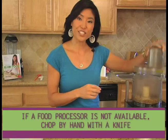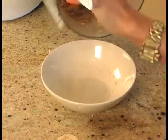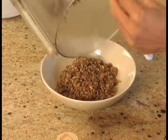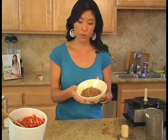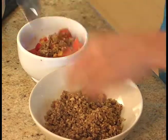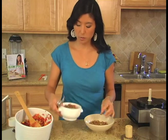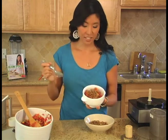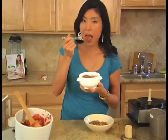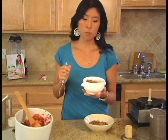And that's it. So here's our taco meat. It was that fast and easy to make. It looks just like taco meat. It smells absolutely delicious from the coriander and the cumin. And we're gonna be using this to top our chili. Wow, oh my gosh, and that looks so good. So give it a taste. Mmm, yum. It's really delicious.